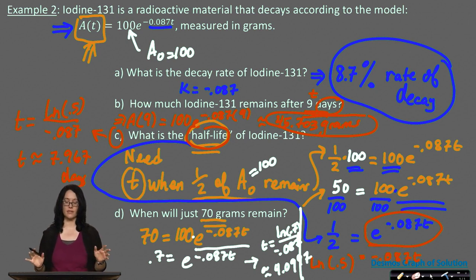So around 4.0997, a little over 4 days. If you said 6, you were a little bit off, right? It was a little over 4 days for 100 grams of the substance to now be down to 70. And you could solve for any number. And I would encourage you to try your own numbers and maybe even use Desmos.com or your graphing calculator to track it, to visually see the decay that is exponential in this model and understand not only how to solve it, but to interpret it from the graph.